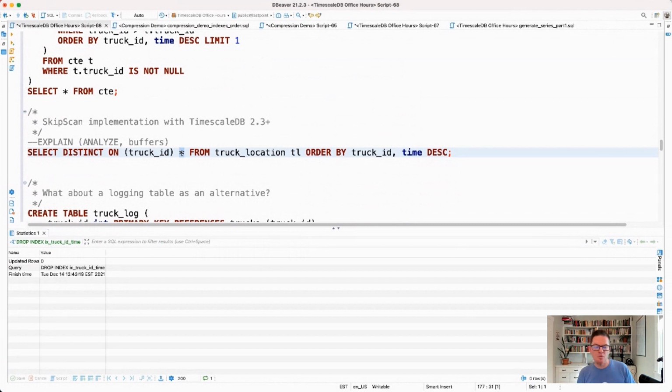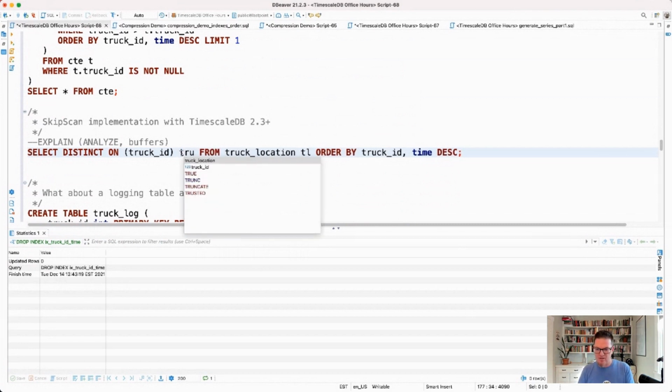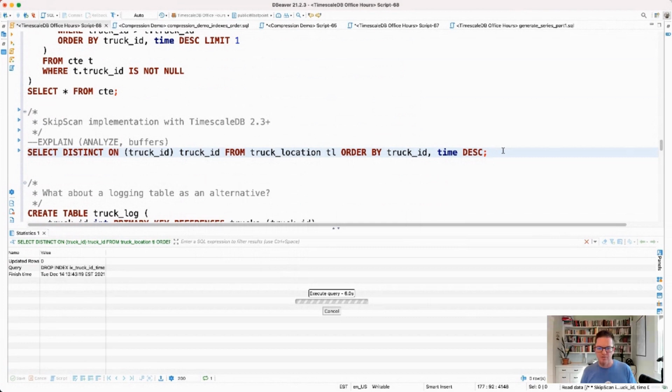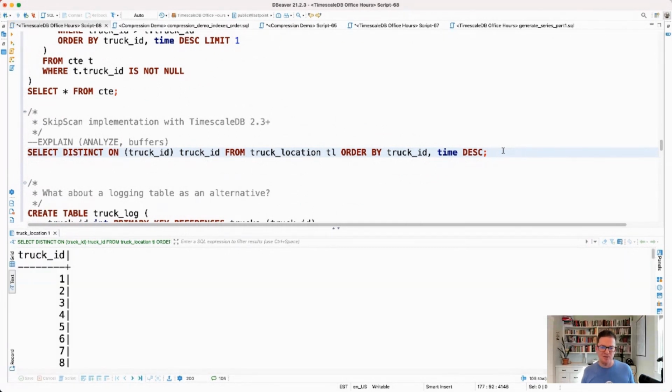And so that might be one way you do that, but a lot of people try something like select truck ID, a distinct truck ID from this location and get me the most recent value, or even just select the truck ID itself. See, this is pretty slow. Even if I do just this, I'm just getting distinct truck ID.